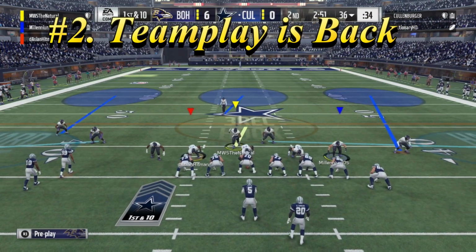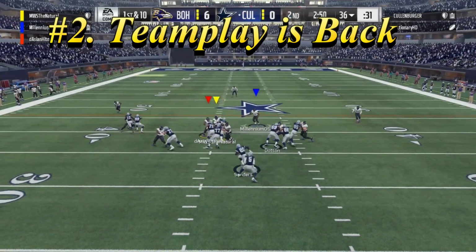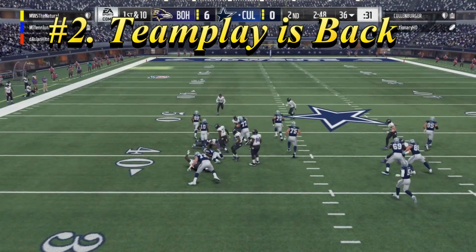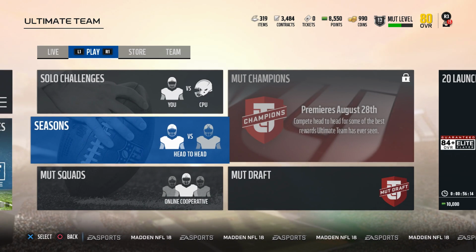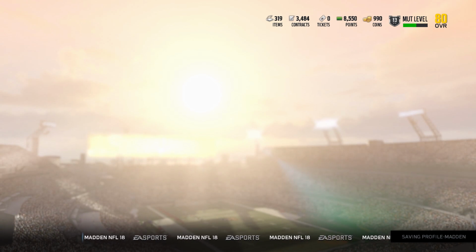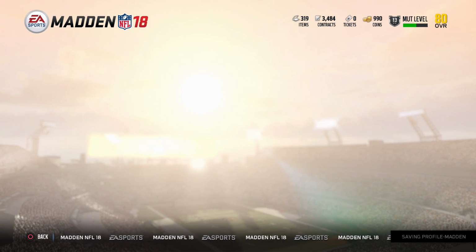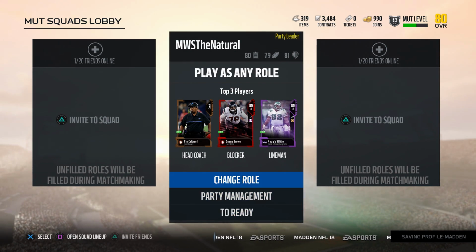Teamplay is back and is more fun than ever, but with a twist in the new mode called MUT Squads. Unfortunately, it's associated with Ultimate Team, so you need to build your own squad to be able to play it, which is unfortunate for those of us who have avoided the mode for years but love Teamplay. So unless you have two friends that allow you to tag along as the coach, you have to dive into Ultimate Team in Madden 18 to play Teamplay.